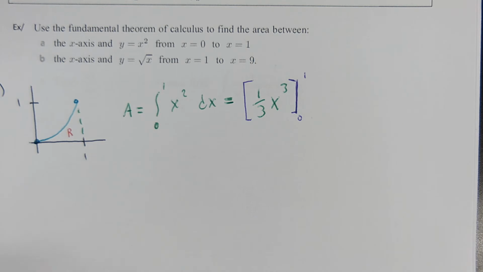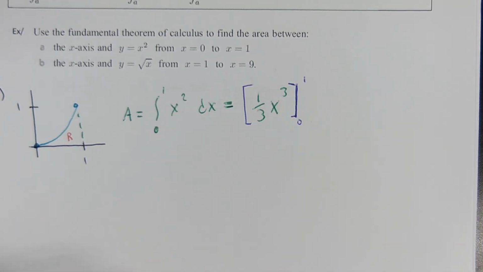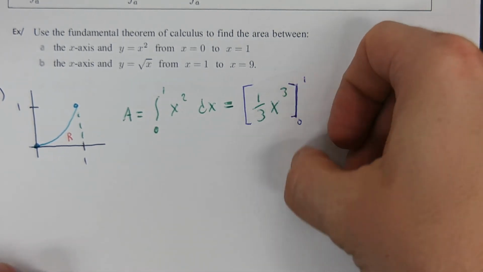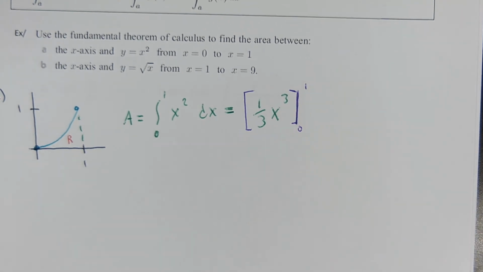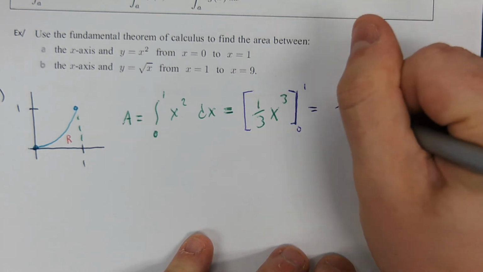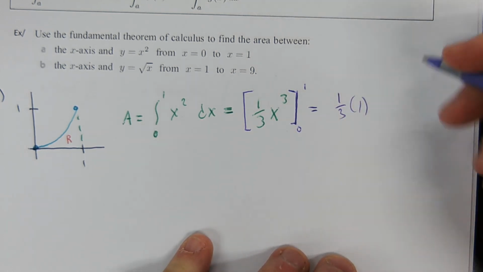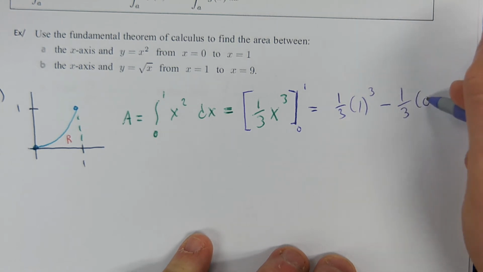1/3 x to the third is the integral of x squared dx. Okay, now what do we need the brackets for? The bracket was just the same thing as me saying straight up and down. This means evaluate. I'm not done. It means sub in the first limit of integration and subtract what you get from subbing in the second limit of integration.